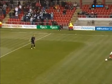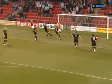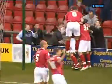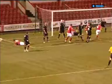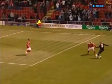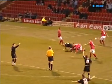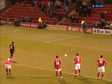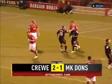Home advantage for the League One side against an MK Dons hoping to be in that division next season. Crewe seized the initiative when Chris McCready got on the end of a Billy Jones free kick after only 3 minutes. Jones was involved in the second, delivering the corner from which skipper Neil Cox dispatched the ball into the top corner. The MK Dons produced an instant response as Drew Broughton went down under Julian Bode's challenge, leaving Jamal Johnson to oblige from the spot. But it's the Railwaymen who make the journey into round two.